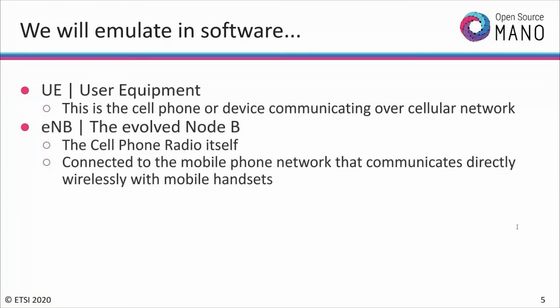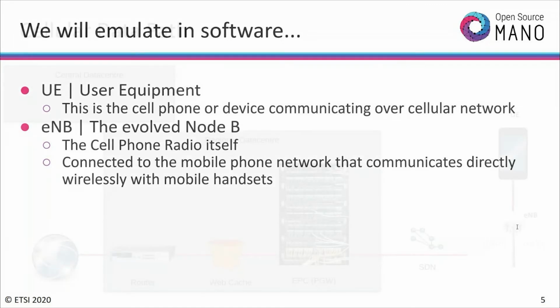So some of the things that we're going to be diving into, we're going to be pretending to use a cell phone, but we're going to use actual software that's built inside a VM that will do this for us. So the signaling from the cell phone towards the radio and the signaling from the radio towards the MME, all of that is going to be real 3GPP traffic. So Magma will think that it's talking to a real radio.